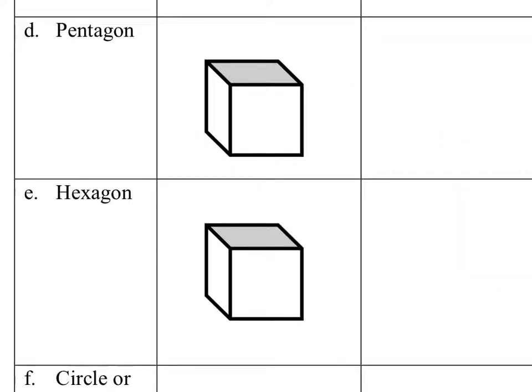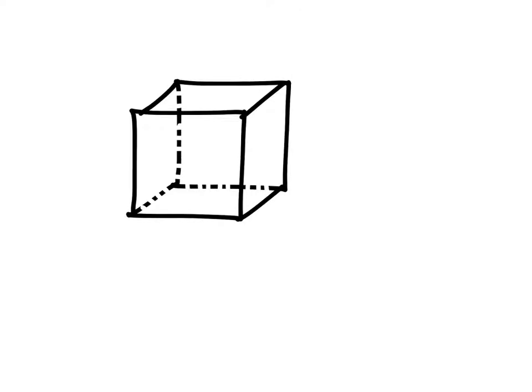All right, next we need to make a pentagon. So you guys take a moment and see if you can do that. If you can do the pentagon, then try the hexagon thing. We can only afford to make one slice. Now here's the problem, if you made two slices, then you got more like a three-dimensional shape anyways, okay? So it's got to be one slice and one slice only.